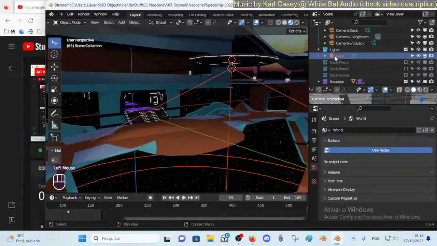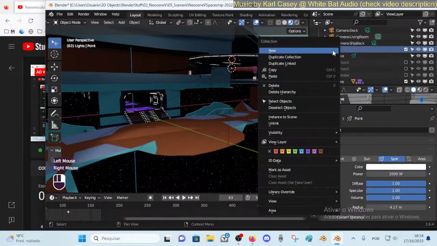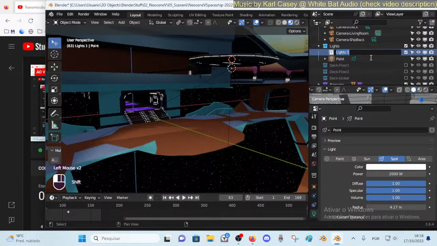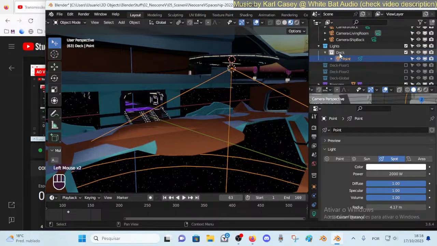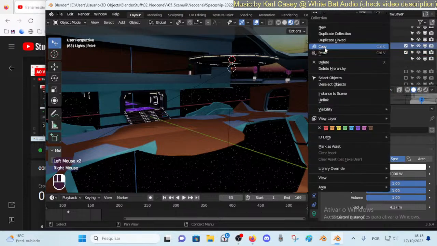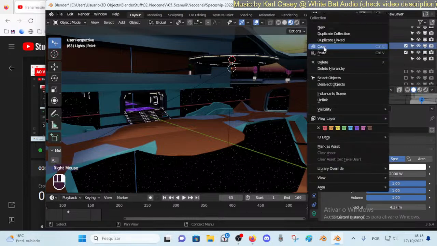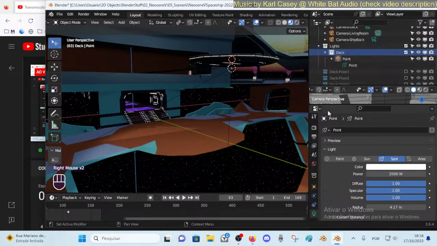So I've just added a point. Now this is a spot. So I need to create a new collection here, which we'll call deck. So lights, is there a better color for light except white? White seems fine for light, why not?